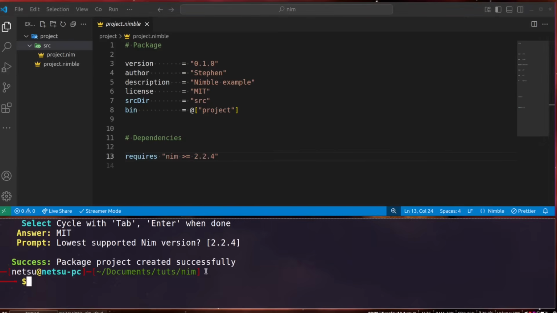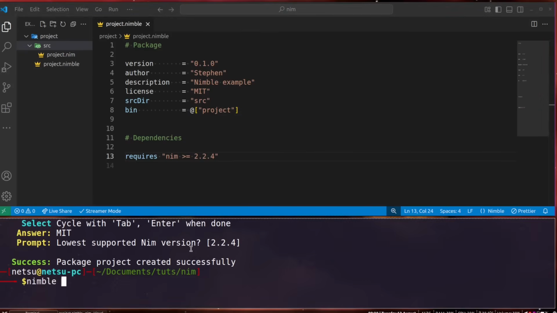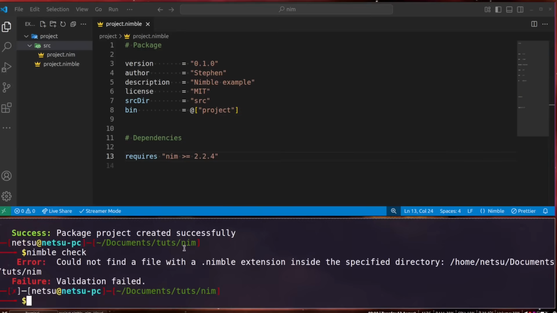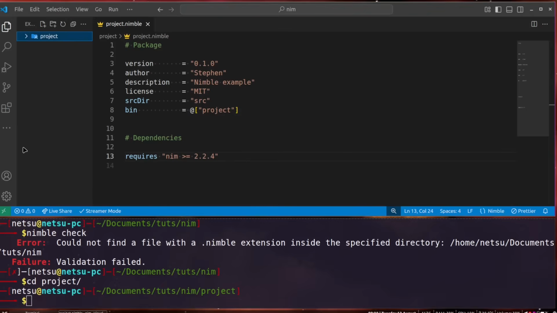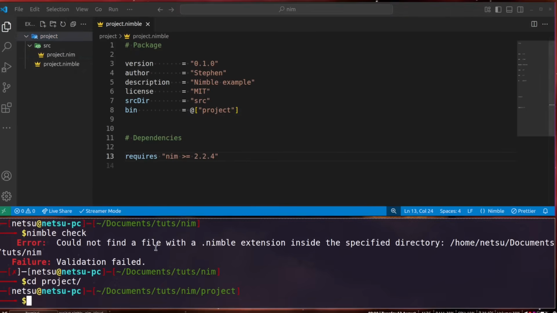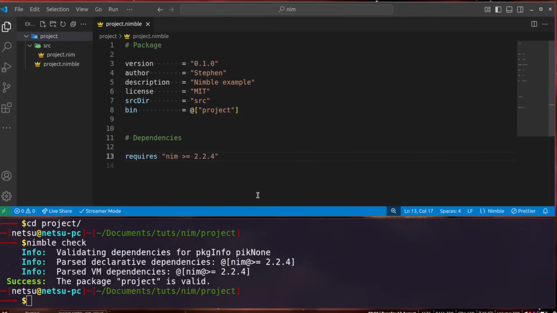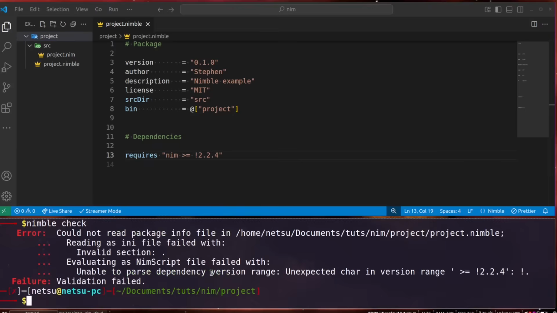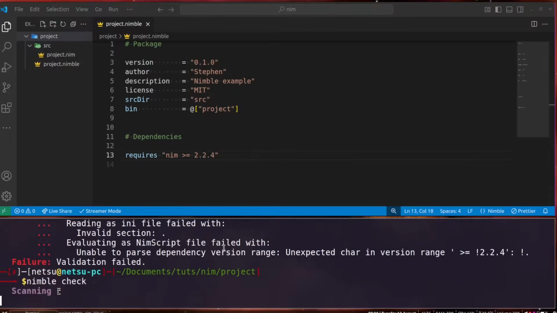So first of all, you want to check that everything in your project is configured correctly. You can do that by going nimble check. This will just go and say, oh wait, let me just go into project. My bad, because you can only run nimble check in a place that actually has a nimble file. In this case, this one doesn't have any nimble file, so I had to go into project itself. So you go nimble check, and there we go. It says everything is valid, that's good. To know if it works, you could just go boink like that. Now it will say, hey, something's wrong, that is not allowed. So we just simply remove that and nimble check will work as expected again.